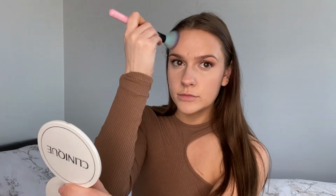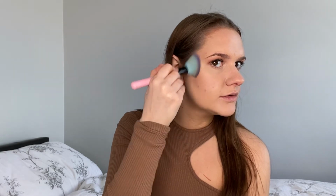So I'm just using this Spectrum brush, and I'm just going to pop it on. It's quite a dark shade, to be honest, but I have got tan on, so I'll probably get away with it. I actually feel like it's going on quite nicely. I found in the past it can go a little bit muddy if you're not careful. You have to build it slowly, or it can just go a bit patchy. I feel like it kind of has here, if you can tell, but I think it's just stuck to my burn. It blends out a bit, but once it's on, it's kind of on, and it's a bit hard to blend, but it's not impossible.